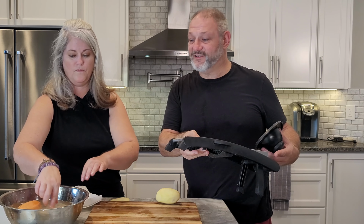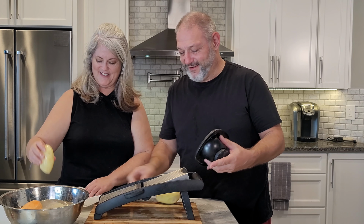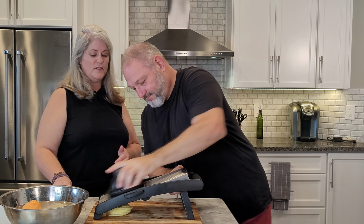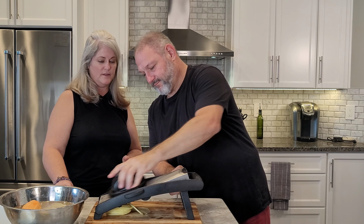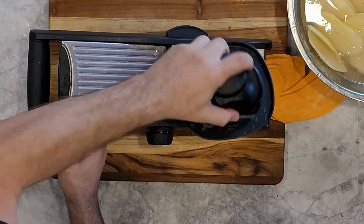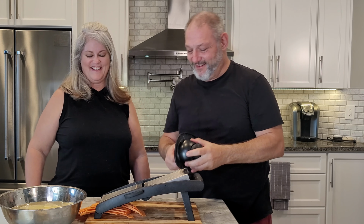The mandolin makes this job very, very user-friendly. I like it because the potatoes cook so evenly when we use the mandolin, because we're able to cut them at such a perfect width. Could you imagine doing this with a knife? No. This would not be a user-friendly job.